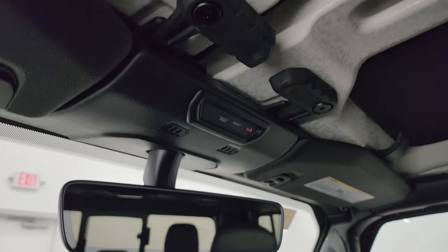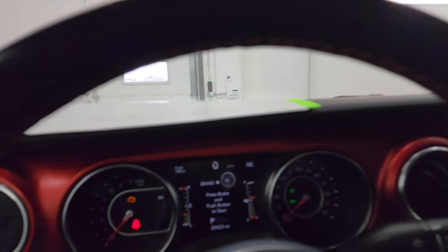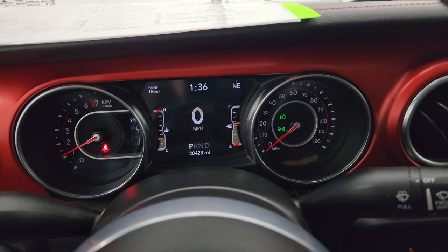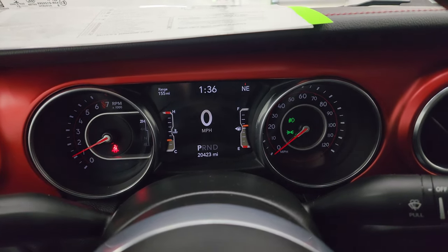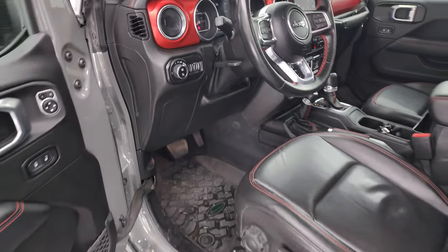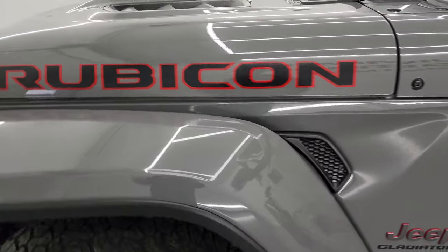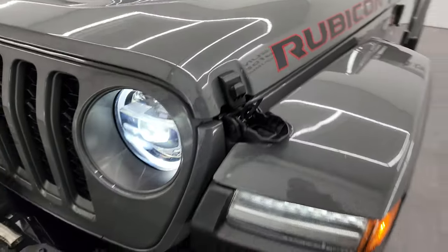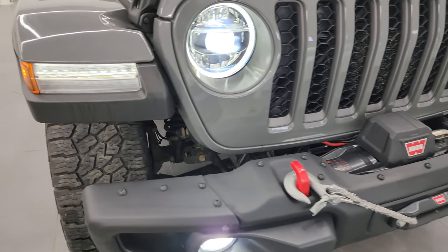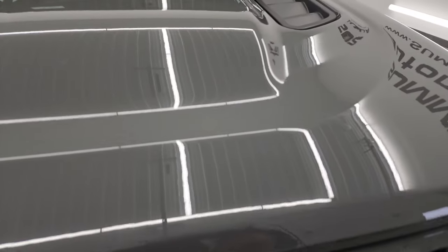You get assist and SOS buttons up there, auto-dimming mirror, and HomeLink buttons for your garage door, security systems and lighting systems. We'll start it up and take a look under the hood — starts right up, no check engine lights or anything like that. Check out all those LED lights in the front. I personally want to thank you for checking out the video today — hopefully from this HD video you've been able to verify the quality, condition, options and cleanliness of this Jeep all the way around, inside and out.